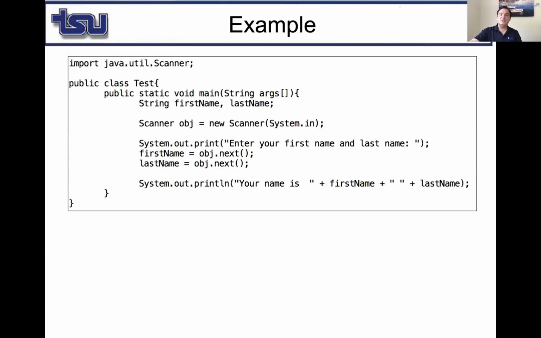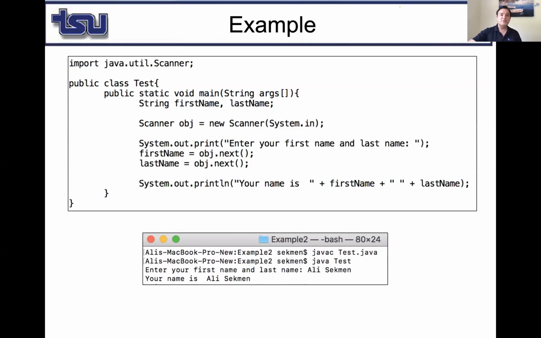Well, I hope this is clear so far. And if I go too fast, just stop the video. And it's better that you also go and write your code while going over this video.